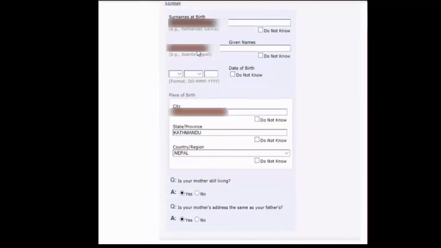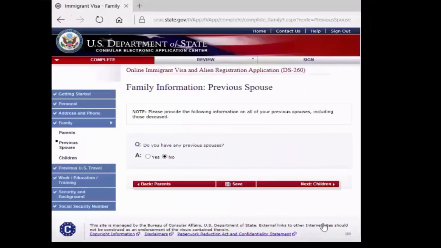Further down is about your mom, her last name at birth, first name, date of birth, place, city, state, country, and whether she's still alive and if your mom still lives with your dad. In this section, it is asking you about your ex-wives or husbands. In the next section, it will ask you about your children.